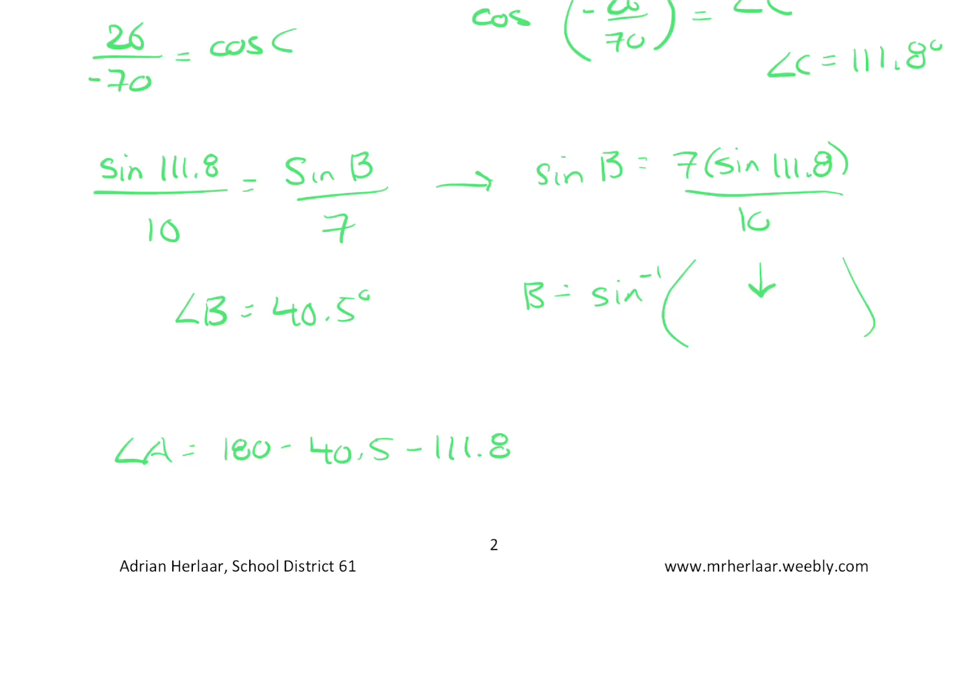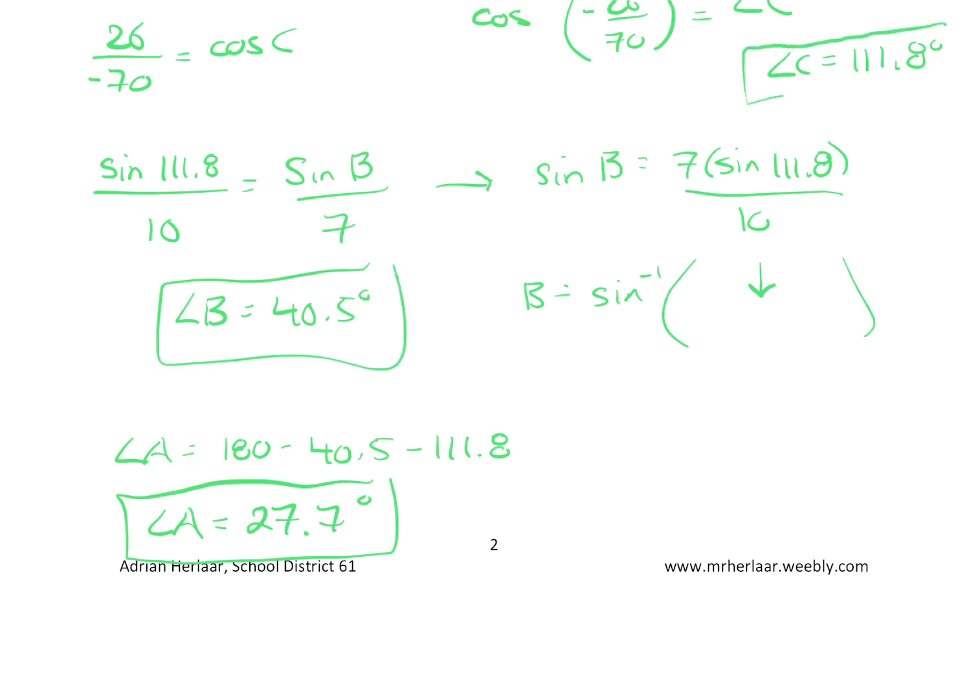27.7. There might be a 1 decimal round here because on the original workbook I solved for A before B, but angle A equals 27.7 degrees. So you solve for the greater angle first. So that's the cosine law. You do the cosine law to get an angle, and then you use sine law for the rest. Remember, side, side, side, you're solving for the largest angle first.